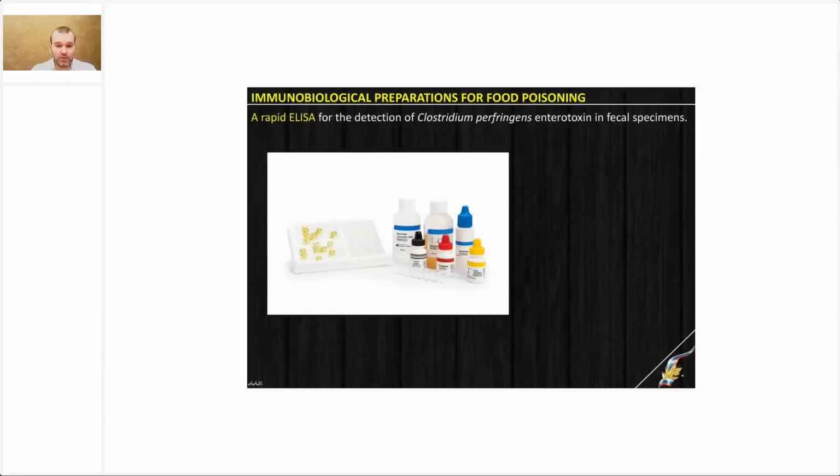For diagnosis of the disease, if it is required, especially if it is some kindergarten or school and it is the attention of control organs, then of course confirmation of etiology will be obligatory. And the main method is a rapid ELISA test. It is the common enzyme-linked immunosorbent assay with pre-absorbed antibodies against Clostridium perfringens enterotoxin, and a fecal specimen is required to perform the test. A few hours are enough to give a proper result.